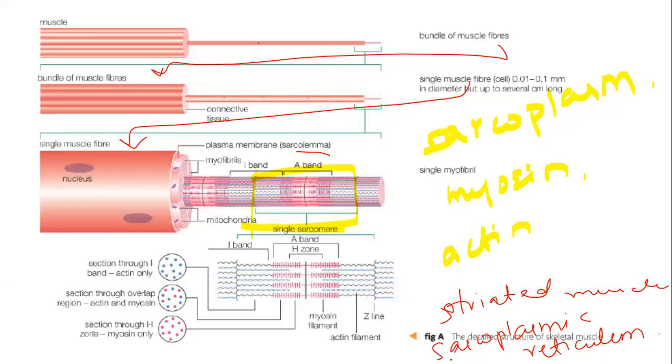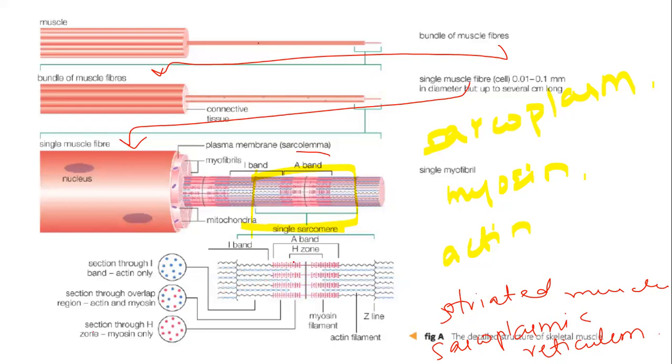Now, this is basically what the situation actually looks like, right? So the way the entire process happens is that we have a situation like this. We have this sort of a band, right? We have this line. This line is known as the Z line. Both the actin filaments are going to be attached to the Z line. Then we have our A line in the middle, and the myosin fibers are all going to be attached to the line in the middle.